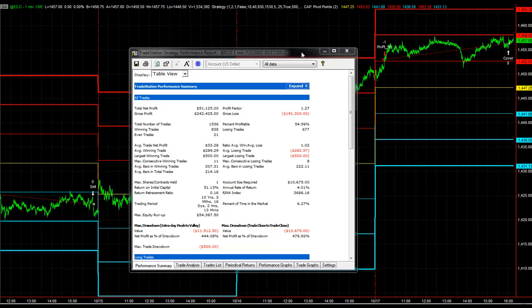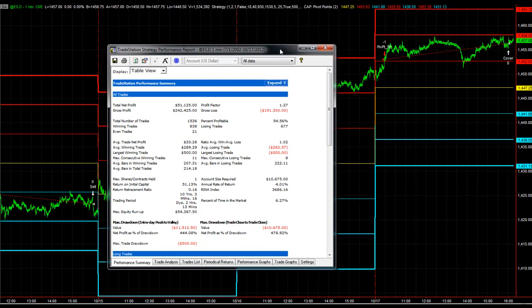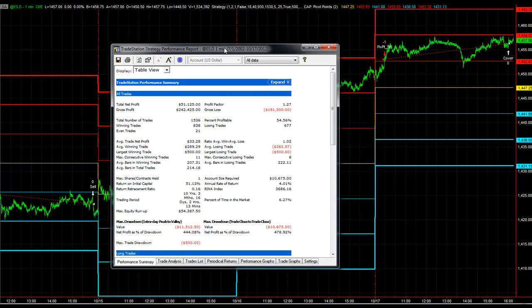Yesterday we updated the pivot point trading system to use the VIX as a filter, and I want to show you how we use that filter. First of all, take a look at the pivot point trading system as a base. This is what we currently have going back about 10 years to 2002.